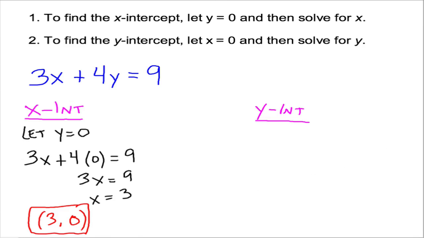All right, so let's go over here to the y-intercept. And this time we need to let, since we're looking for the y-intercept, we know that x has to be 0. So let x be 0. So you get 3 times 0 plus 4y is equal to 9. And you're just left with y equals, and I would write it as 9 fourths. All right, so then what would be the actual y-intercept? Well, x is 0, and the y part is 9 fourths. And there you go.